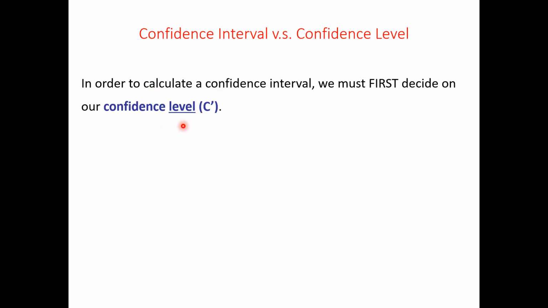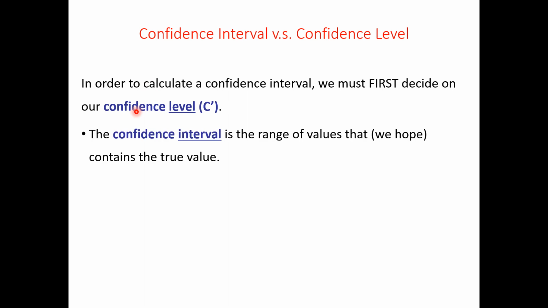So we first decide on our confidence level. When we want to compute the confidence intervals, we decide on our confidence level. We want to be 95% confident, or 90%. This is a theoretical value. Okay, so the confidence interval computations actually depend on the confidence level that you have chosen. If you choose 95%, you have to substitute the value of 95%. If you choose a value of 99, you have to substitute the value of 99 in the formula.